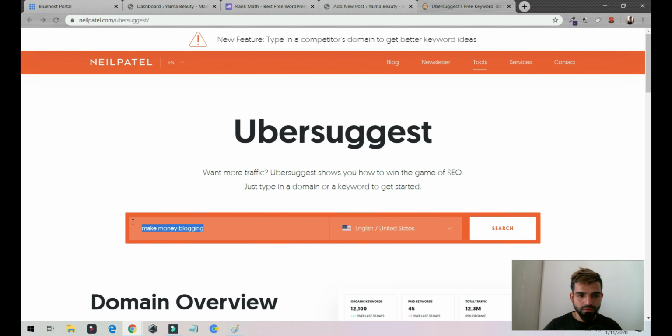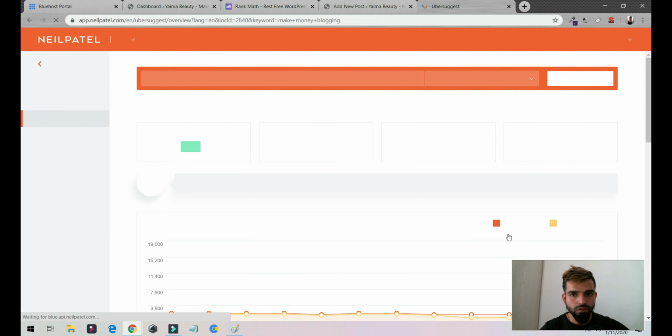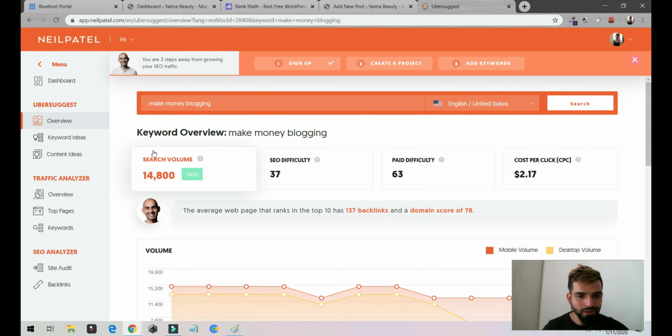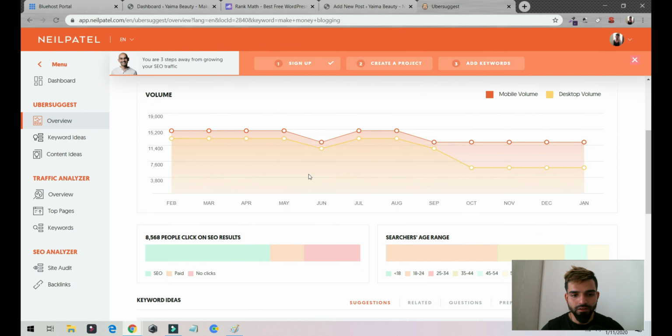So let's search this keyword, make money blogging. As you could see, it has around 15,000 monthly searches. SEO difficulty is 37, so make sure it's below 40, and it's a really good keyword.